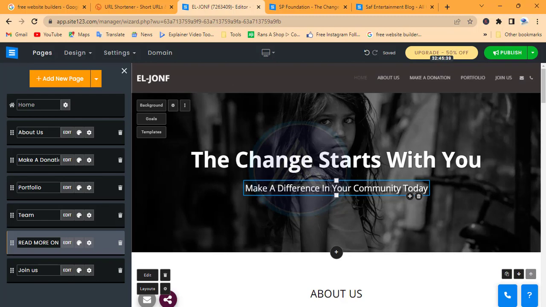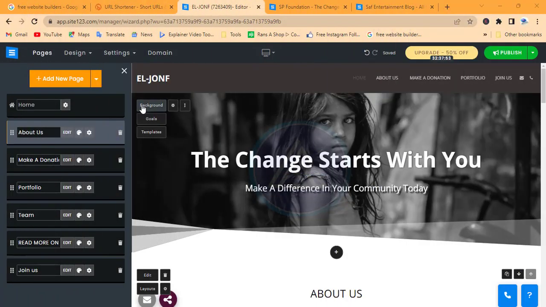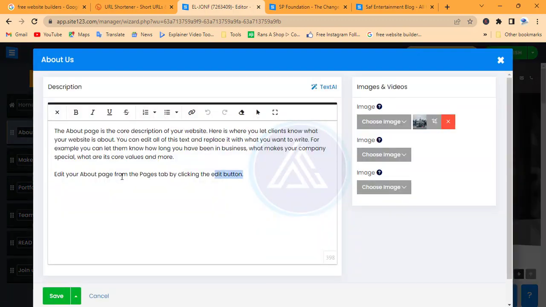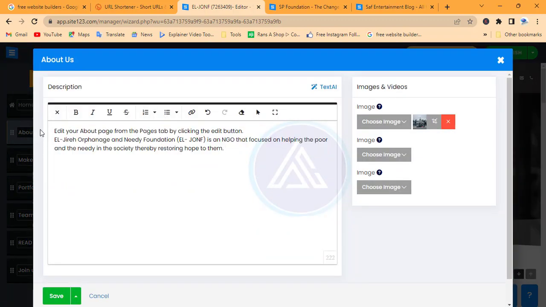So when you want to edit any page, when you click on the page menu here, let's say you want to edit the about us, just click on the edit, then whatever you have you highlight and then you put them there. Now let's assume that you want to direct them to another link, another page, or your social media or whatever. Here you can also highlight and bring in a link. So here when you want to do that, just click on highlight on that particular object.